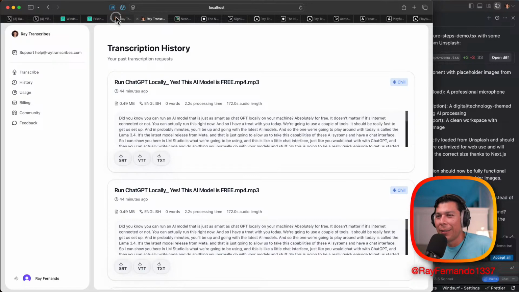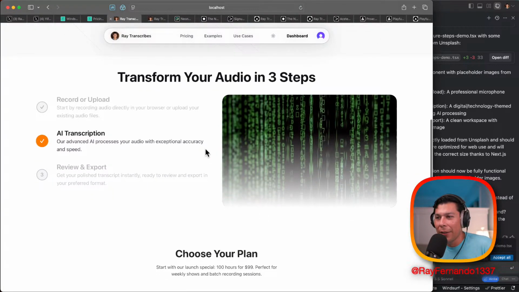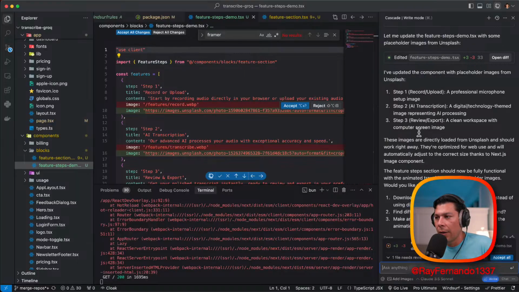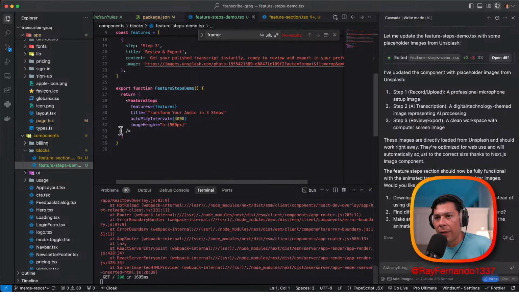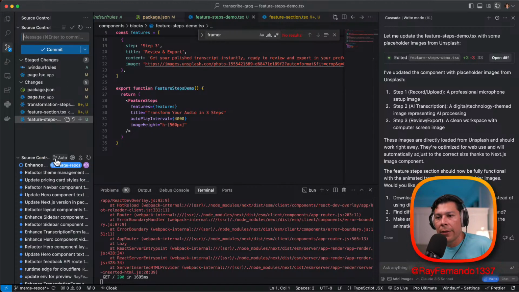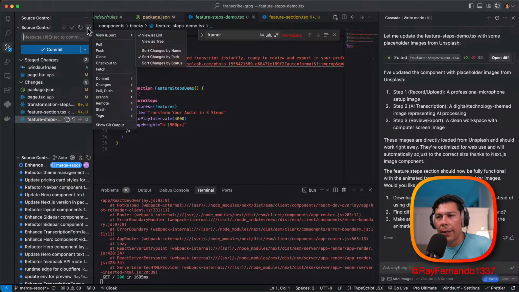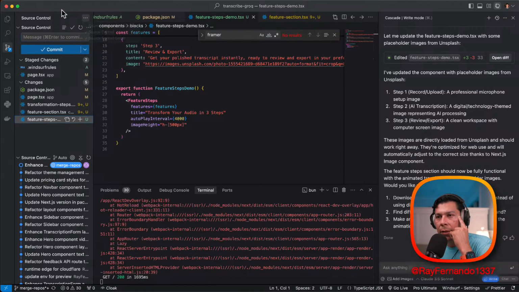All right, so we're back here. So far, what it has done is use the web to grab some images from Unsplash, and now we're back in. I'm just going to accept all these changes. One thing that I like about Cursor is that it would write my commit message for me, and I don't see a way right now to write this commit message.